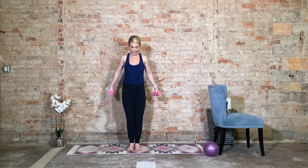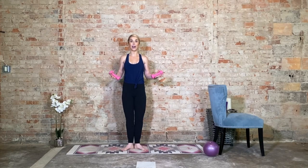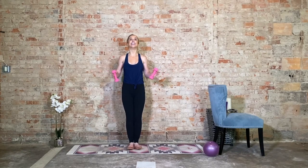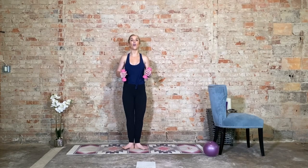All right, quick warm up. So heels in, toes out. Weights are in your hand because we're gonna get into it pretty quick today. So we're keeping a nice long spine, neutral pelvis from here. We're opening up, heels in, toes out, and then we're just bringing it back together. Out, bring it in. Out, bring it in. Out, then in, out. 4 more like this. 4, 3, 2. Hold it out, hold it out.